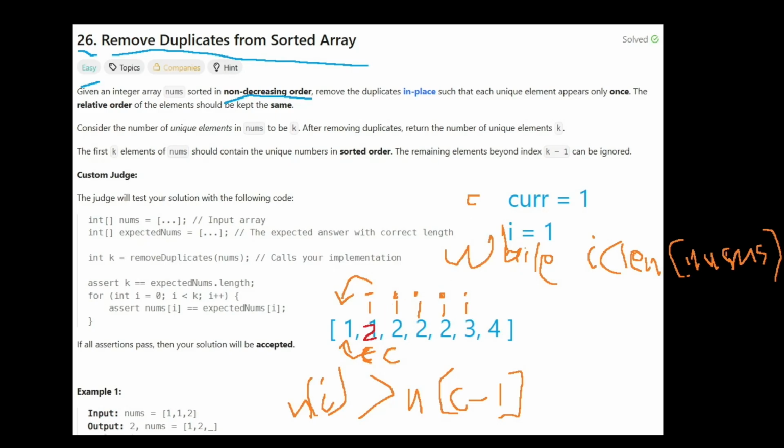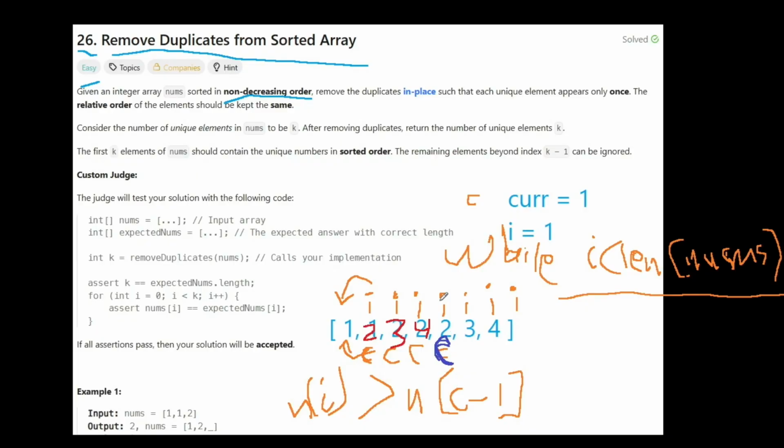3 is bigger than 2. So what I'm gonna do, I'm gonna update the number at index current. I make it 3, and I increase the index of current, and I also increase the index of I. And we reach the last item here, and it's also bigger than 3, it's 4. So I'm gonna put 4 here, and I'm gonna change the index of c here, and the I will come here, which is out of bound, or this condition will become false and the loop will end. And when the loop is ended, if you notice, we have c at this position.